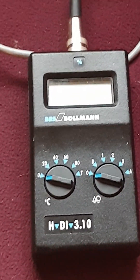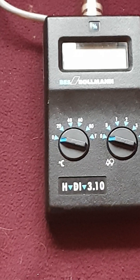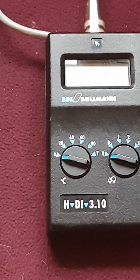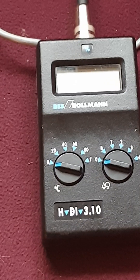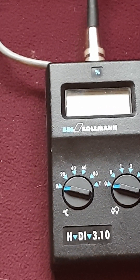The picture you've seen is the control dials of a timber moisture meter. This particular meter has two dials: one for temperature, because wood can be hot when it comes out of a kiln, and the other one is for the timber species that we're going to measure, because different timber species have different electrical properties.